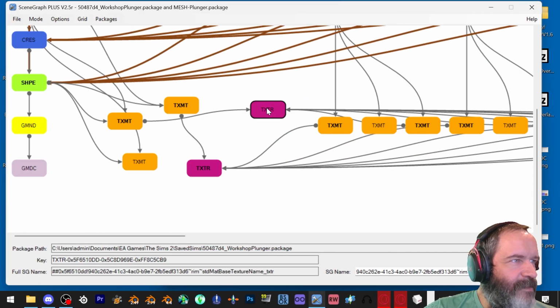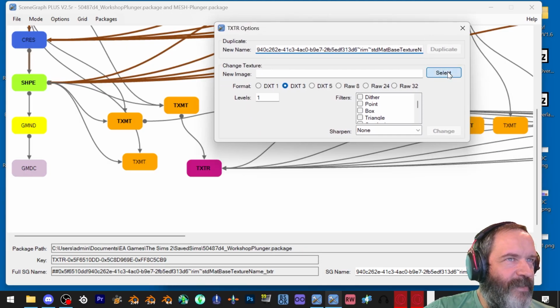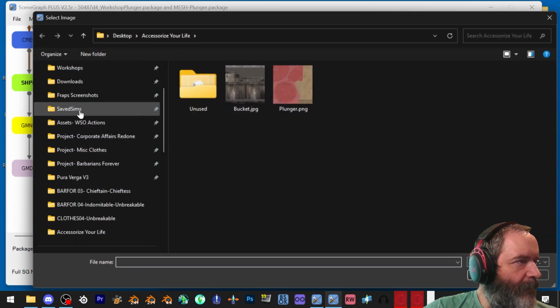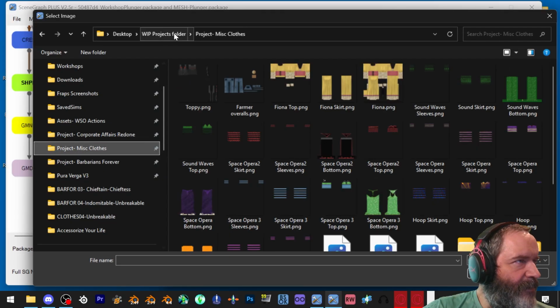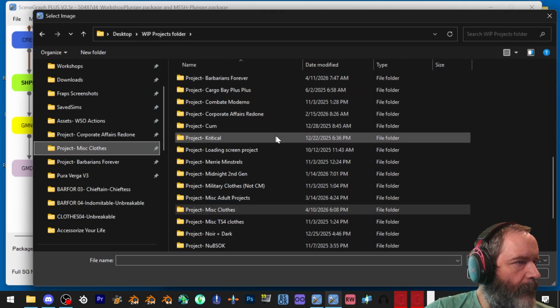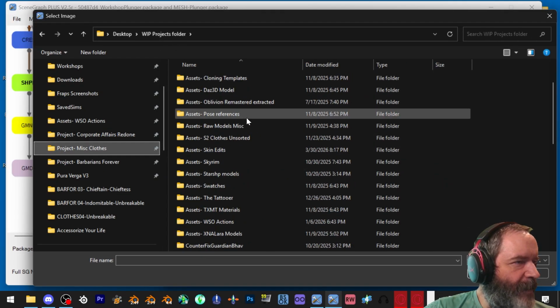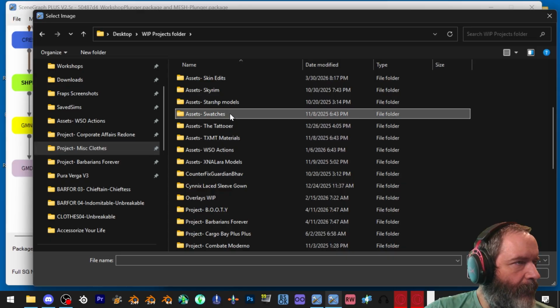Then this texture, we don't need that huge image, so we double click on the box, we select, and I'm going to go back to my swatches folder. I'm just going to replace it with a tiny swatch.